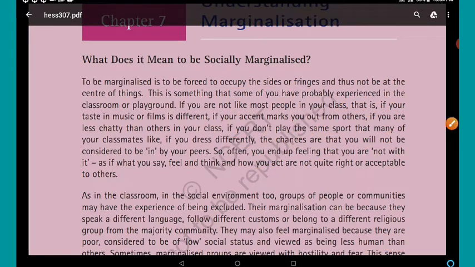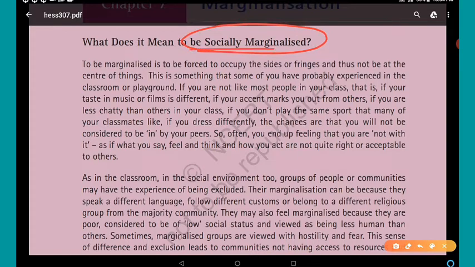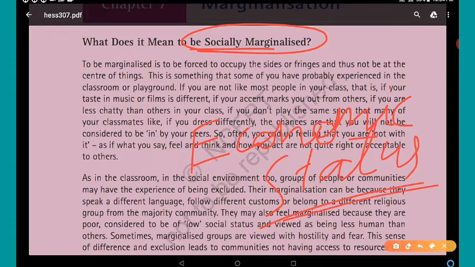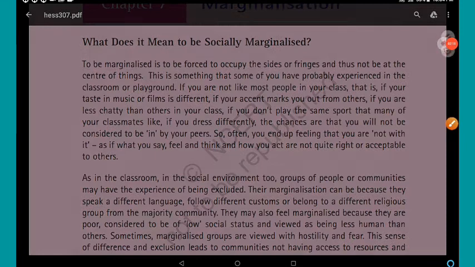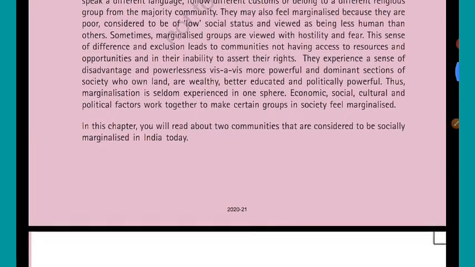If on these bases social divisions take place, it can lead to social marginalization, or the group will be socially marginalized. Clear? As you can see in the society, on the basis of economic status, the people are separated from the rest of the society. For instance, the poor people are not involved in the functioning, in the cultural activities, or in the various kinds of relationship with the rich people. So they are marginalized or separated from the society on the basis of economic status.